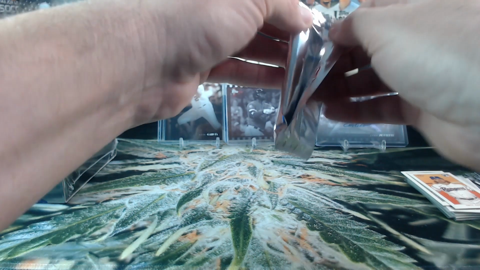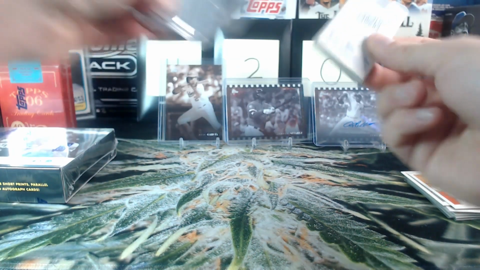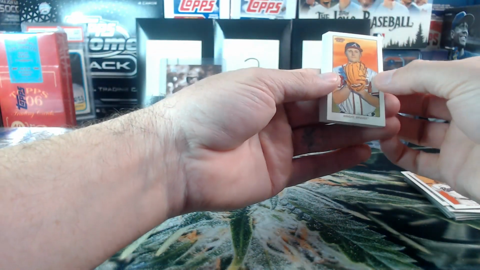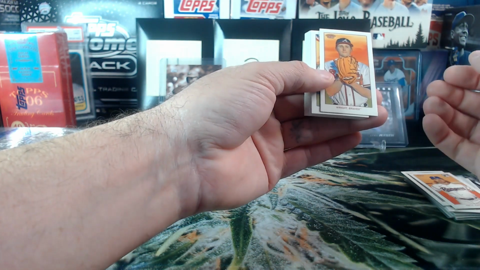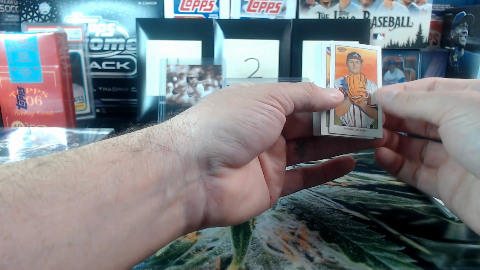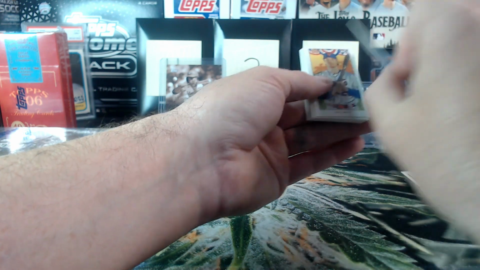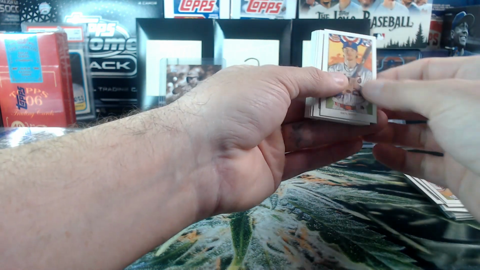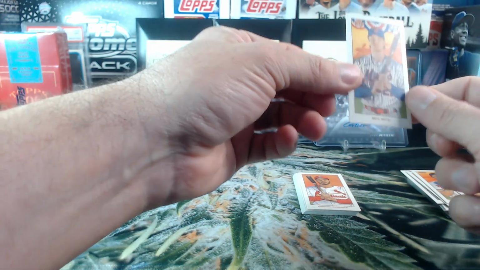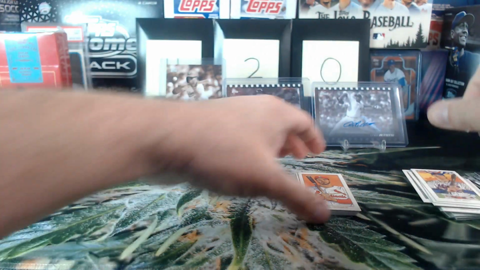All right, last one from low series. All right, we've got, who is that? David Wright, right? No, not David Wright. I don't know the first name on this guy, but it's another polar bear back. Pretty cool. There's a nice rookie, Brett Beatty, and it's got the opening day celebration kind of things on there too. It's a nice one.